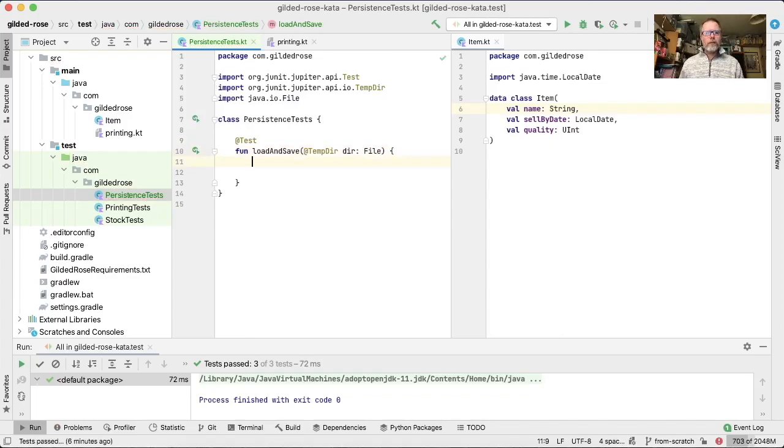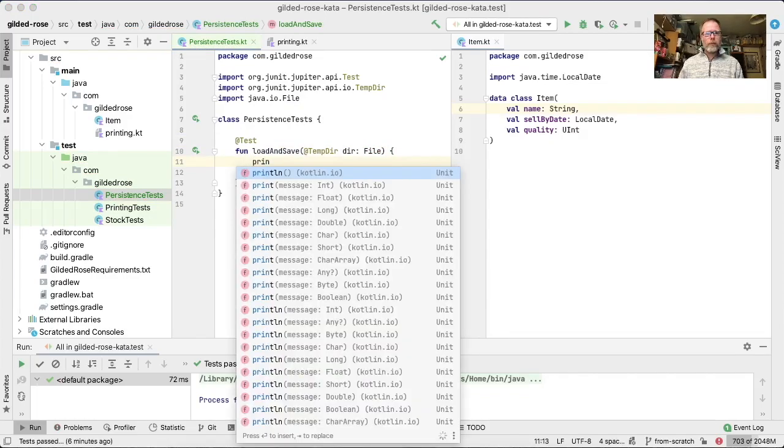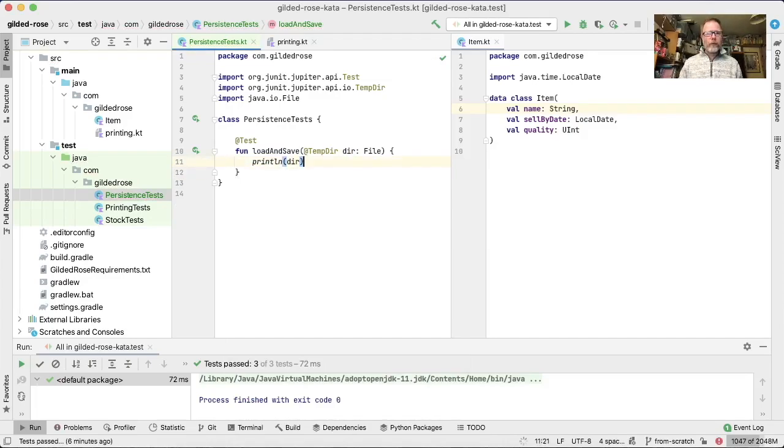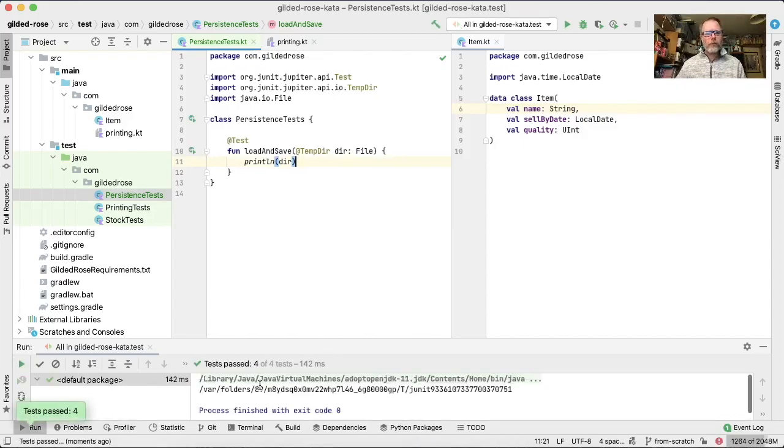Import that, and just to see if anything is working, we will print dir, which won't fail, but we can run all the tests and see what we get. And if we get some output that shows the directory, var folders 89 and so on, then this injection of the tempdir has worked for us.